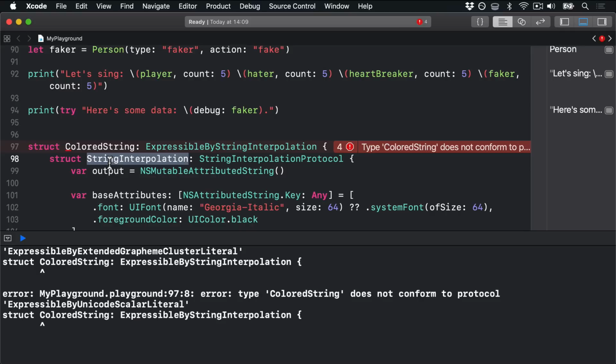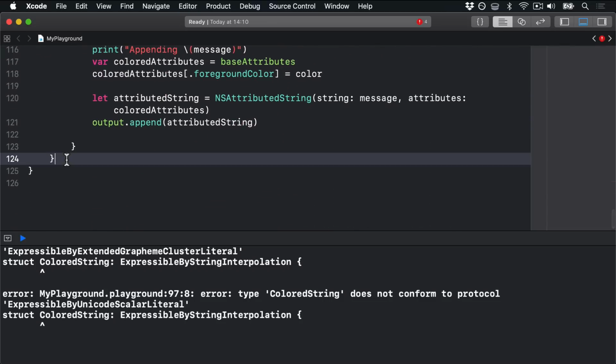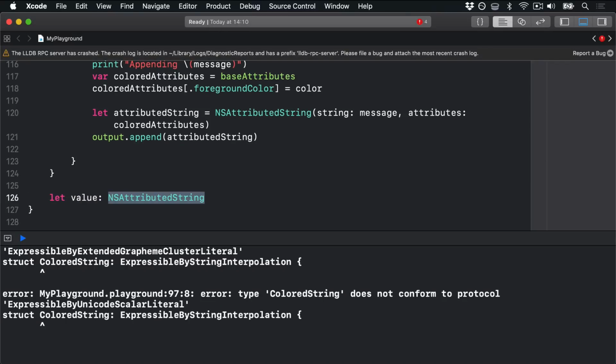as we're assembling a string from interpolations and literals. When that thing is totally finished, it will create an instance of our outer type, this ColoredString, passing in the finished interpolation ready to be used with real stuff. So, in this struct, outside this inner struct, below this thing here, in our main struct, we're going to say this thing has a value which is a regular attributed string. Not mutable anymore. It's a regular attributed string because the mutable one was only needed in the scratchpad. This thing's now finished, it's parsed the whole string, we can forget about mutability now.